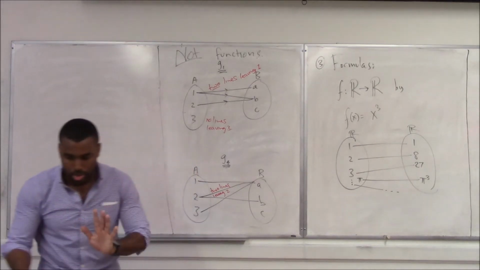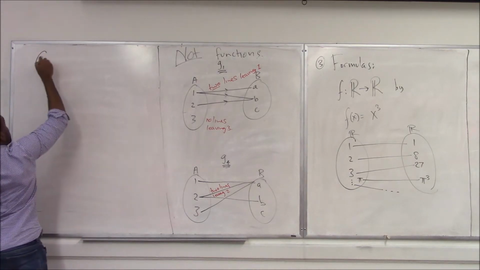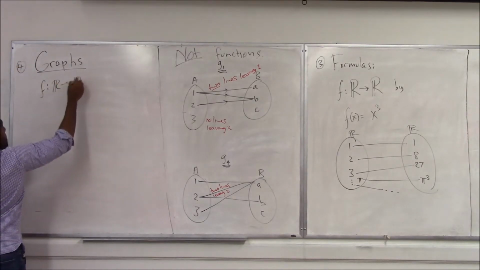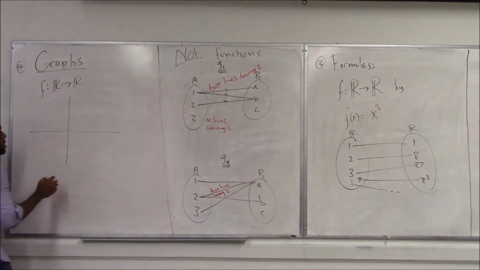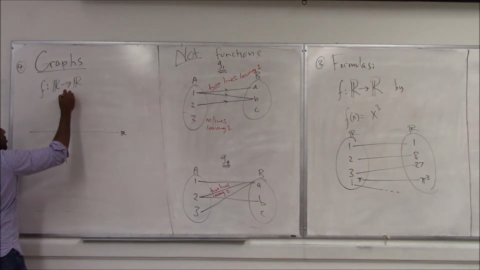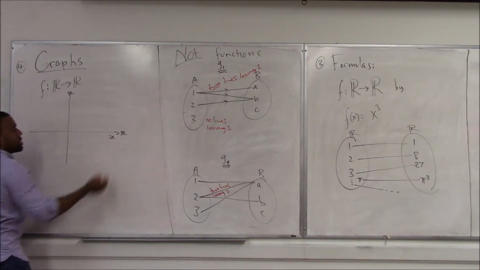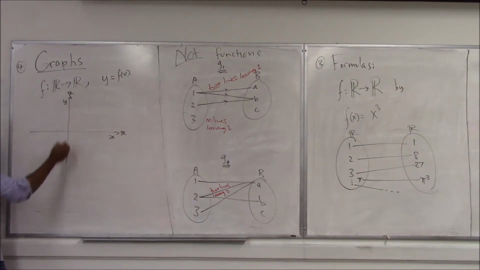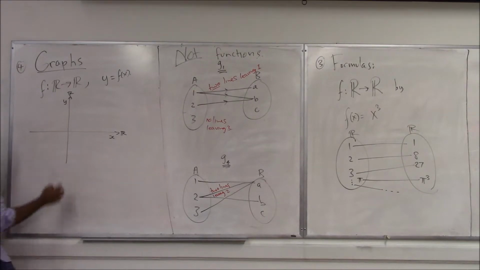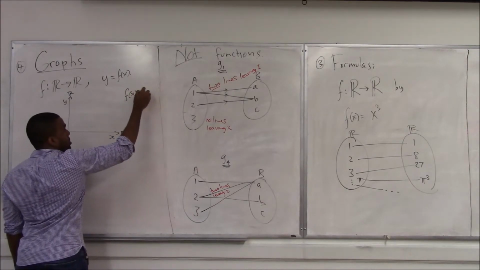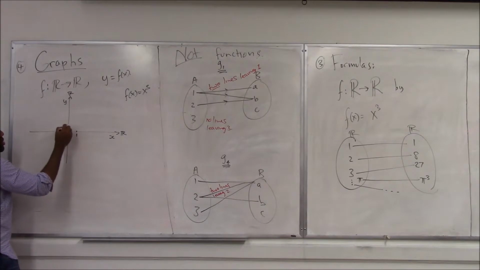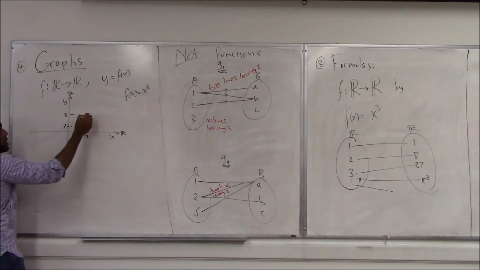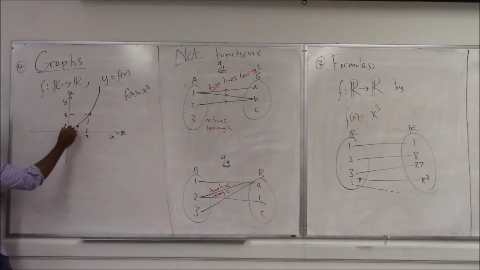I know so far a lot of this is familiar. I just want to make sure we're all on the same page. Of course, we can do graphs. So now we represent a function. Again, if I look at f from R to R, one way we can visualize this is to think of the set of all R's. We call this the x-axis, and if we're setting y equals f of x, we call this the y-axis. So elements from the domain are here, elements from the codomain are here, and we can pick elements. So I can say here f of x equals x cubed. It means that I plug in 1 and it goes to 1 cubed. That is the coordinate 1, 1, and 2 goes to 8. So we can plot that coordinate. If you plot all the coordinates, you'll get a graph that looks like that.